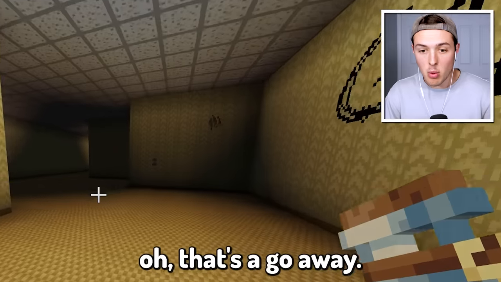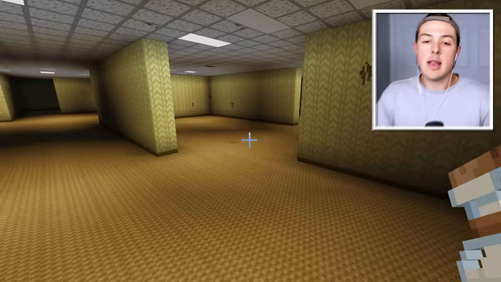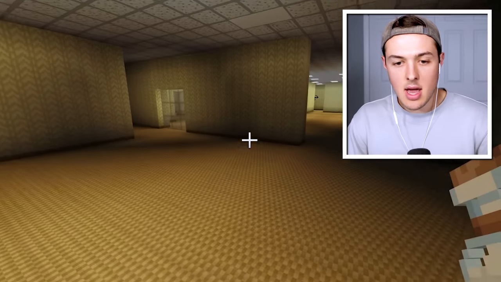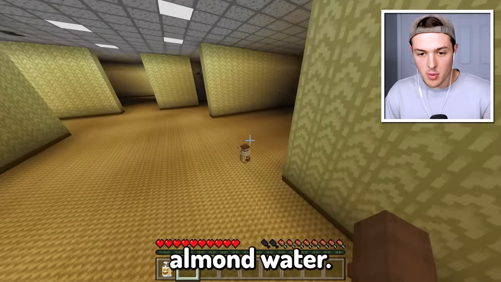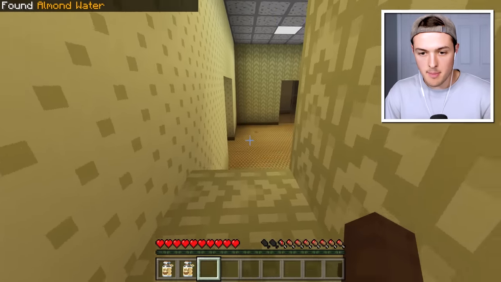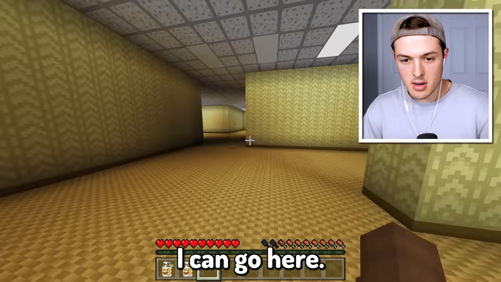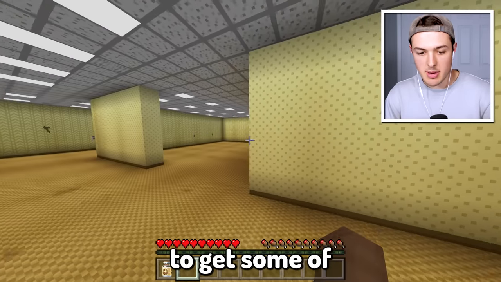What does that say? Oh, that says go away. I thought that said, like, go this way, but no, it just says go away. La-di-da-di-da. Oh, secret rooms. I see secret rooms. Oh, all right. This is new. There's more almond water. Very nice. Don't mind if I do. Can I go inside of this room? Let's see. I don't think so, actually. All right. It looks like I can go here. I also need, like, food. Oh, I can drink that in order to get some of my saturation back.